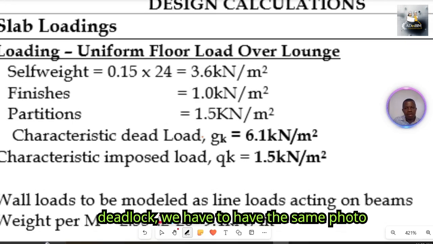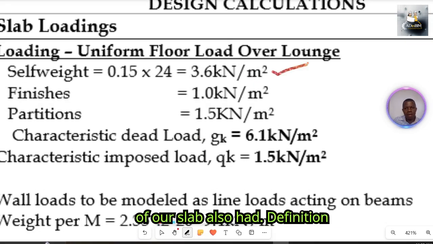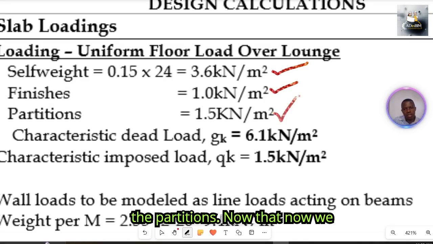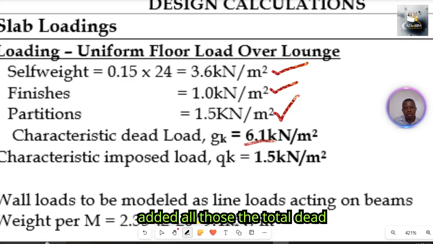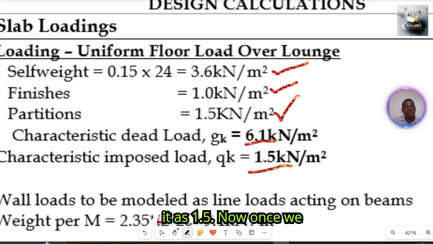To get the dead load, we had to add the self-weight of our slab, the finishes, and the partitions. Adding all those, the total dead load was 6.1, whereas the imposed load from the BS we got as 1.5.